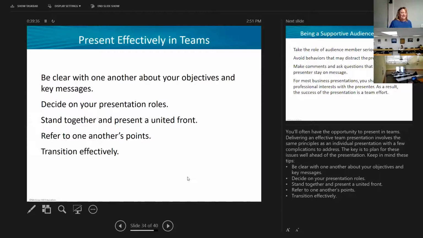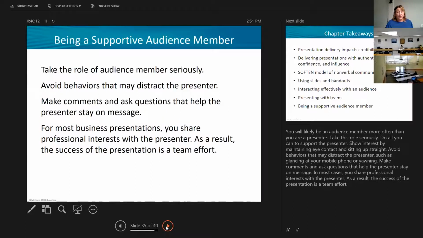Don't make it look like it's just the end of my presentation and the beginning of somebody else's presentation. I know when I go to a lot of conferences, I sit in on a lot of team presentations, and I see some that are excellent and you can tell that they've prepared ahead of time, and you see others where there are team members that you didn't even really know were on the team until it was all over with and they said, oh, by the way, thanks so-and-so for helping with this. So there are definitely good and bad ones.